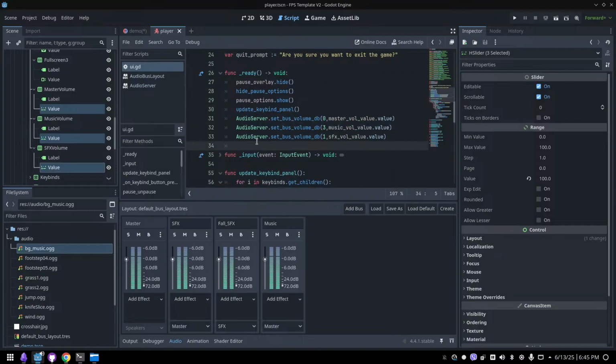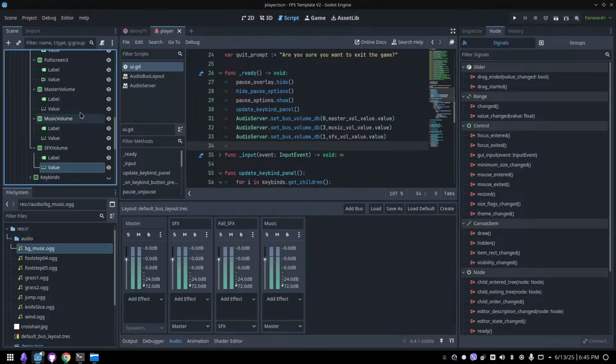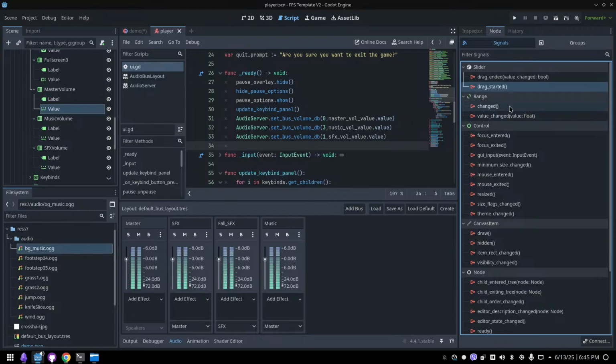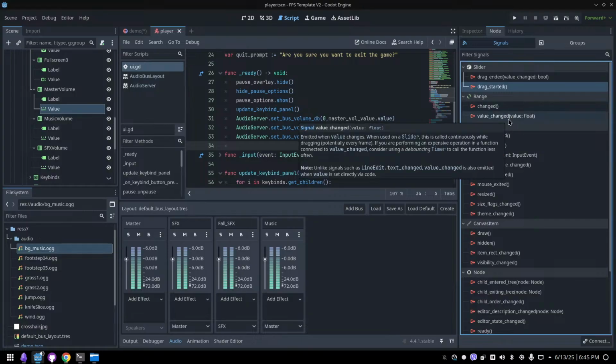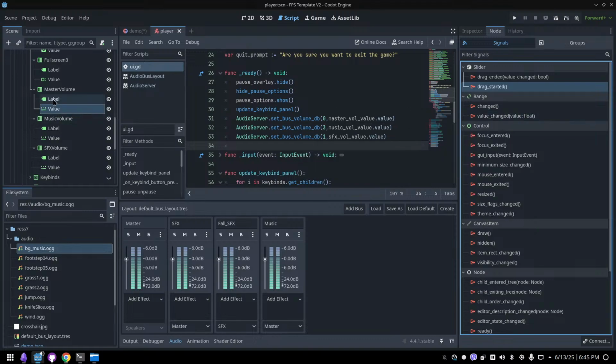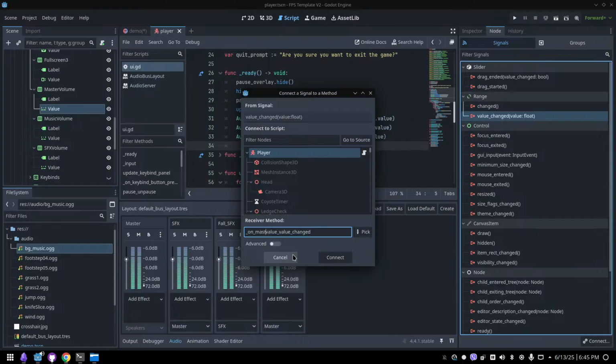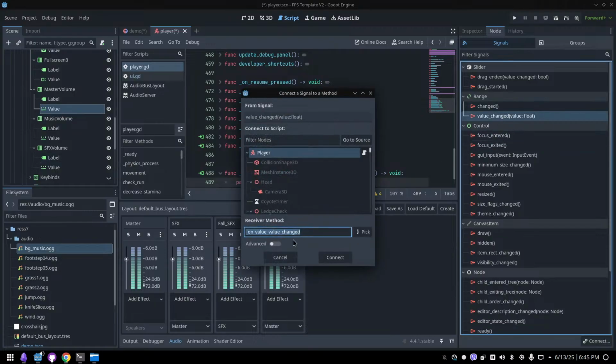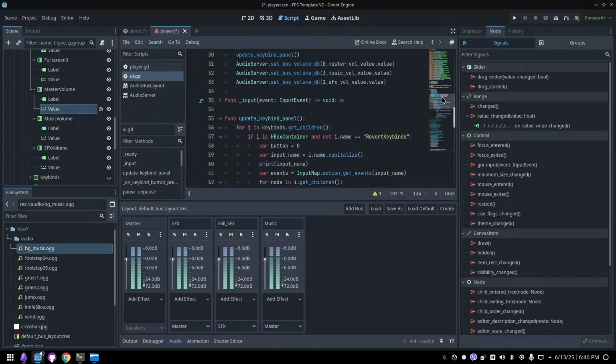Nice. Then step has changed, value has changed. Okay. Ah, shoot. There we go.